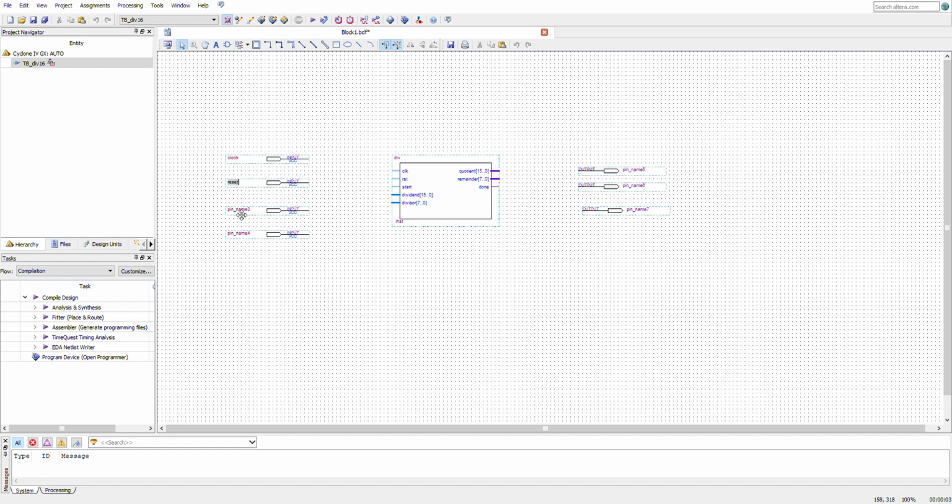Here we are going to name it dividend, and it is of how many bits? 16 bits, so 15 to 0, and this is going to be divisor, and it is 8 bit, 7 to 0.